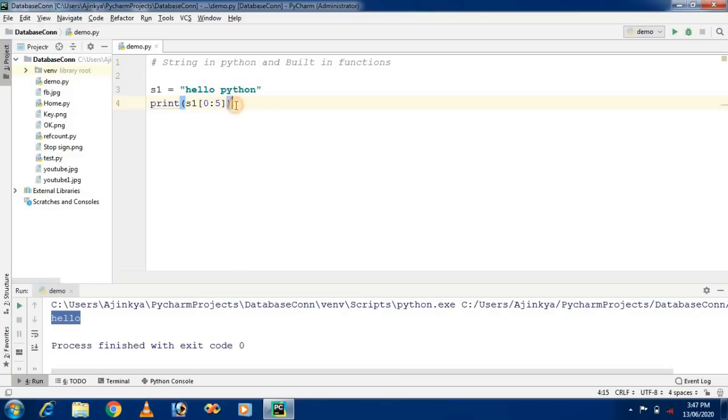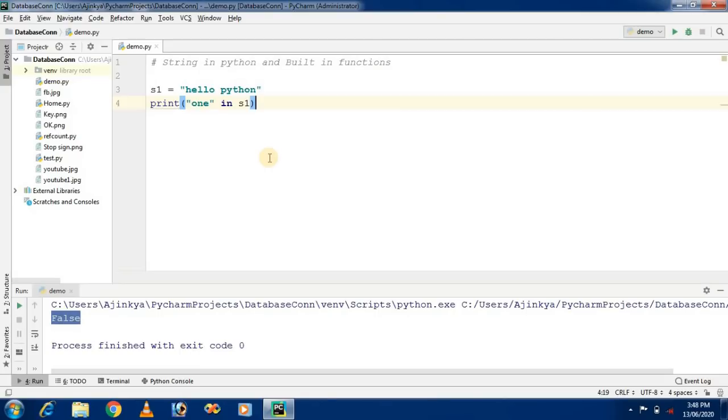You can also use the membership operators. There are two types of membership operators present in Python. First is in and second is not in. Suppose I want to check whether "on" is in s1. If it is present, it will return True, otherwise it will return False. It will return True because "on" is present at the end. Suppose I write "o" in s1 with a different letter not present, it will give False. In this way you can handle string operations in Python.